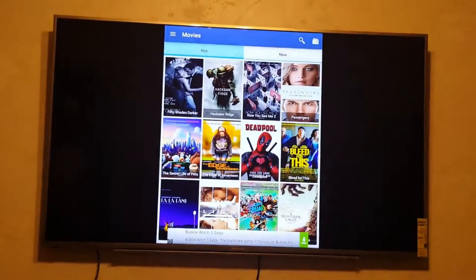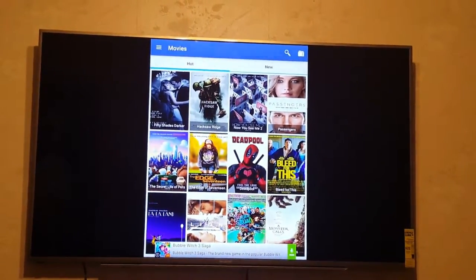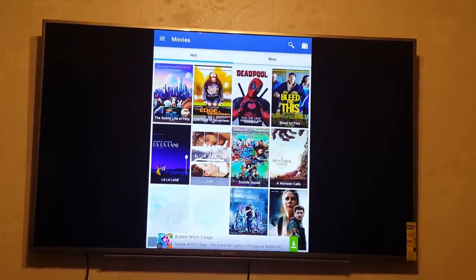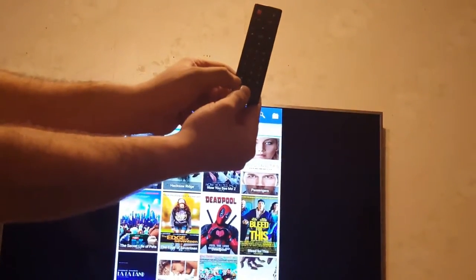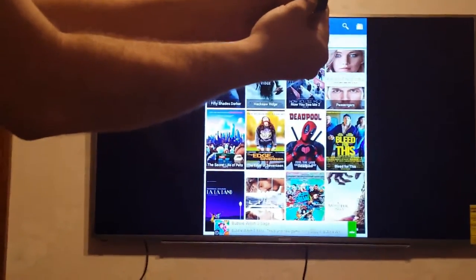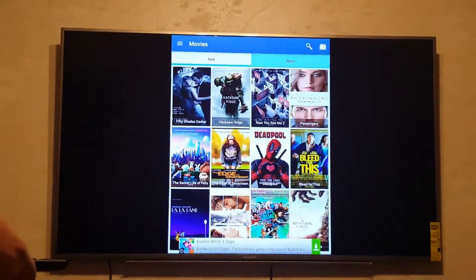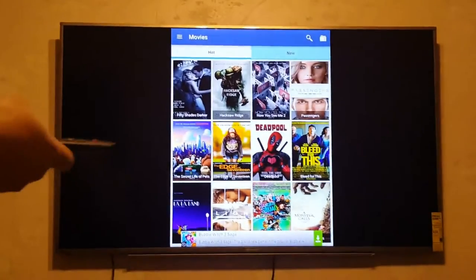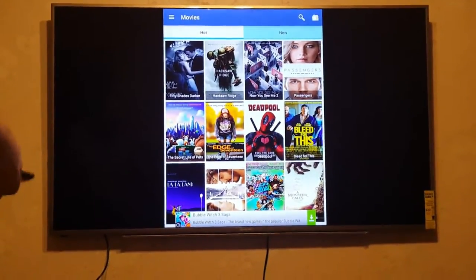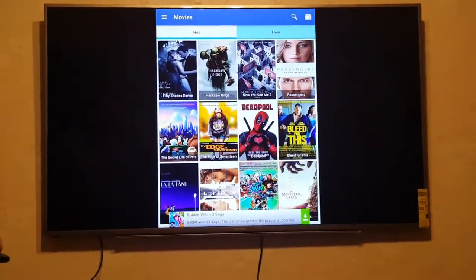In this application, basically, you just have to scroll to what you want to watch, and in this easy remote, you find here in this button, the last button in the corner to your left, hold it for 3 seconds, and it's going to activate the mouse. If I can find it, let me do that again. 3 seconds. And it activates your mouse.